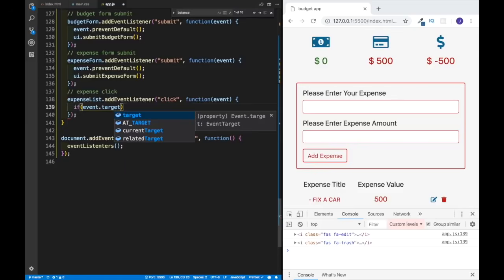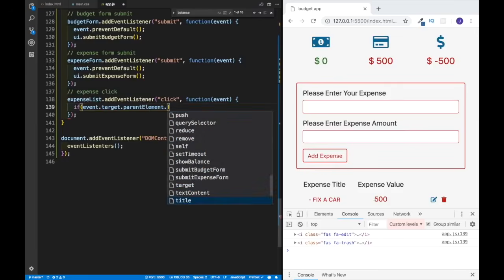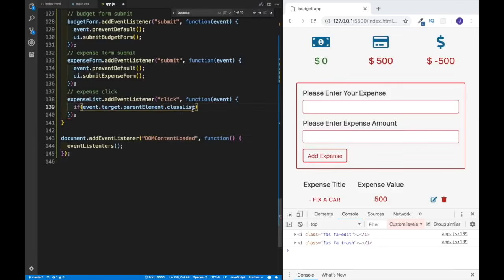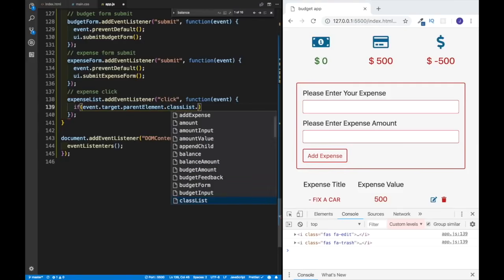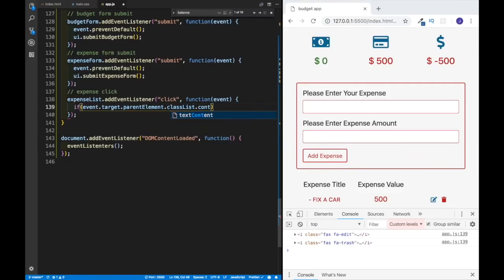So we're going to have a target, and like I said, we are looking for a parent element. Now, what is the parent element? This is going to be a link. Now, the link has what? Link has class. The way I access the class, we can use the classList property. What classList method can we use? We can use contains. Contains offers us a way to check whether this element has the class of whatever we're writing here or not. So again, this is a really useful property of classList and, obviously, of contains.